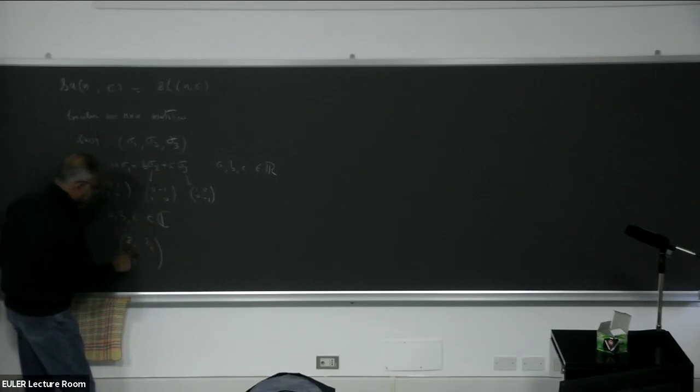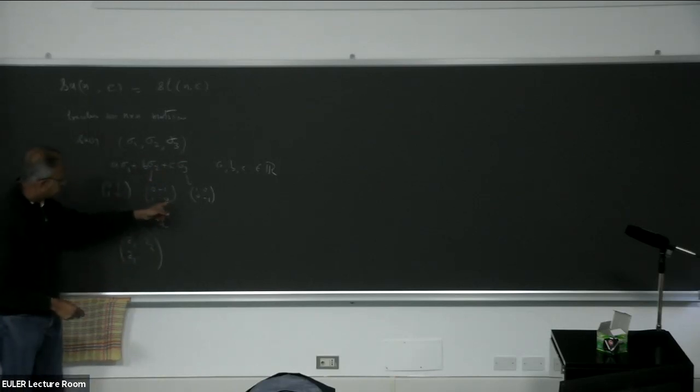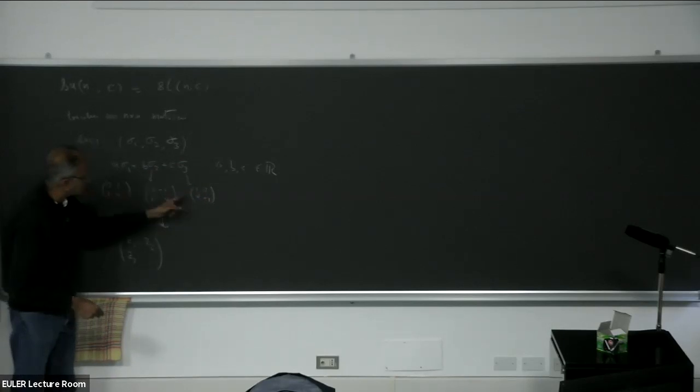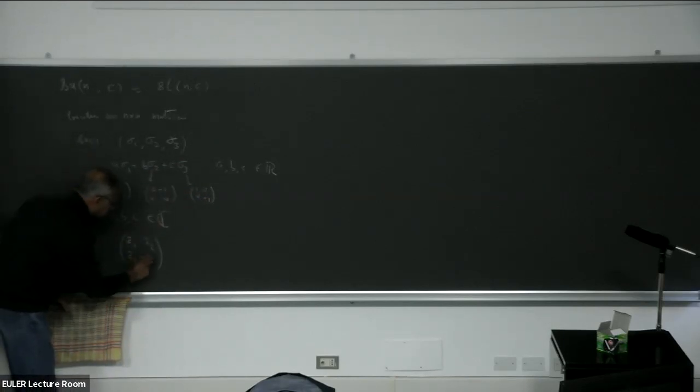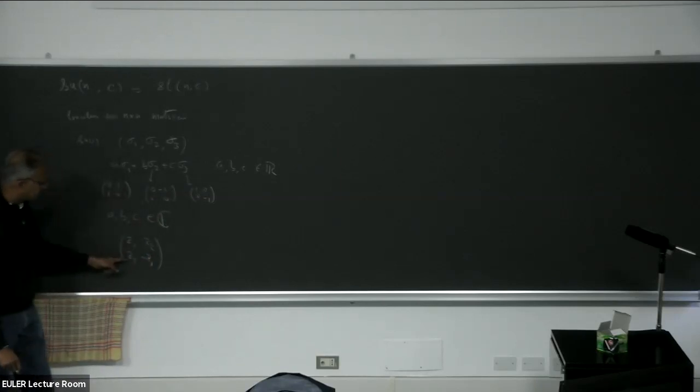These are complex numbers, but it has to be traceless. The trace condition doesn't change. Even if you multiply this by complex numbers, the trace is 0, trace is 0, trace is 0. So all the trace is 0. So this will be minus Z1. But Z2 and Z3 are completely arbitrary.